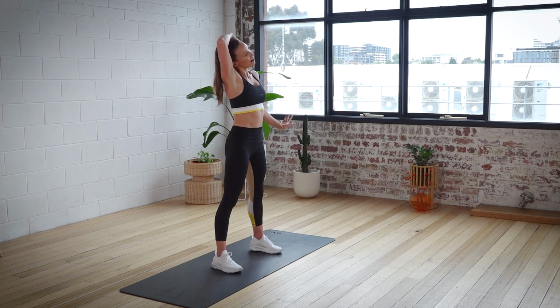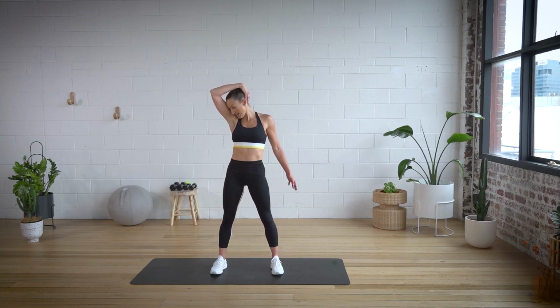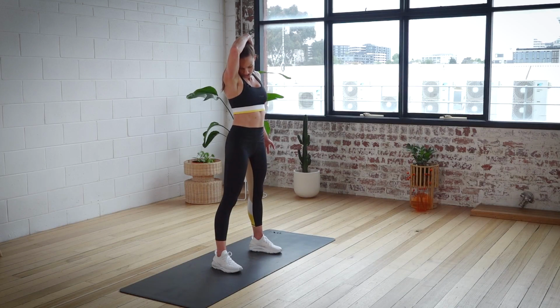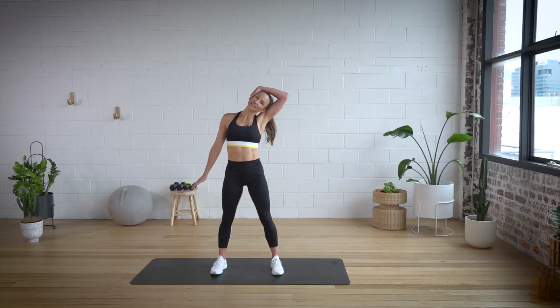I want you to lift up from under the ear. So push one hand away, lift up, never push the head down, lifting up, lengthening. Now look towards your opposite foot, and again, lengthen up through the back of your head, pulling this hand up towards the ceiling. We're gonna go the other way now. So to the side, lengthen away.